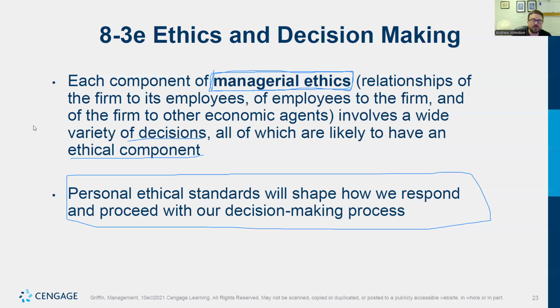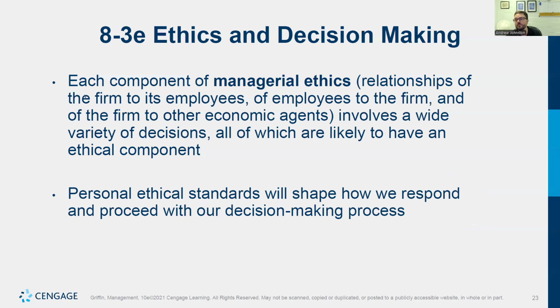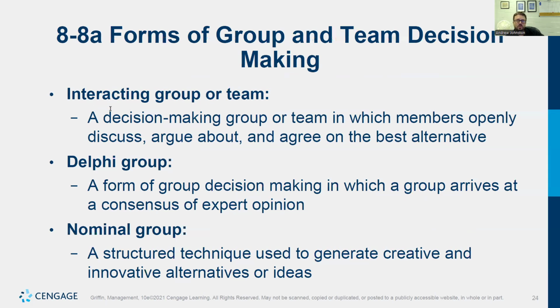So that's another way. I wouldn't necessarily call this a bias, but it's a behavioral component of decision making. We bring our own ethics, which will broaden or constrain what is the acceptable set of alternatives and what success looks like. So, what are the different forms of group and even team decision making? It may be group decision making, but not team based, or it might be group decision making and team based.